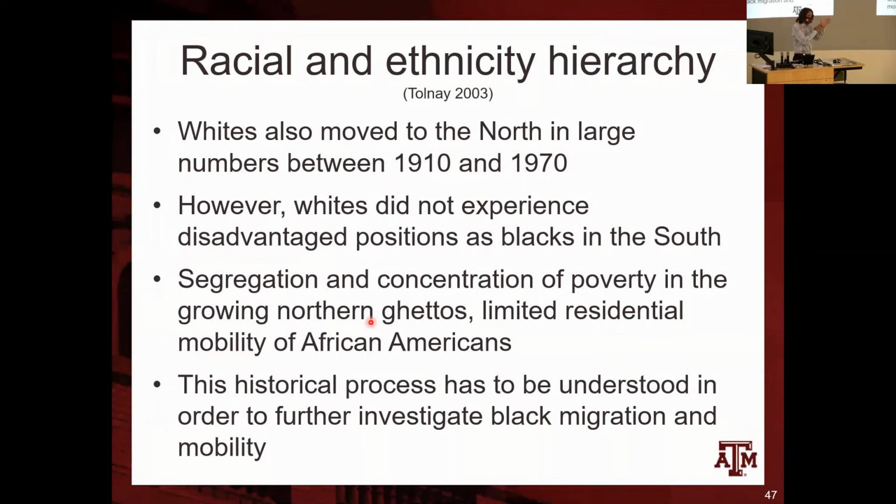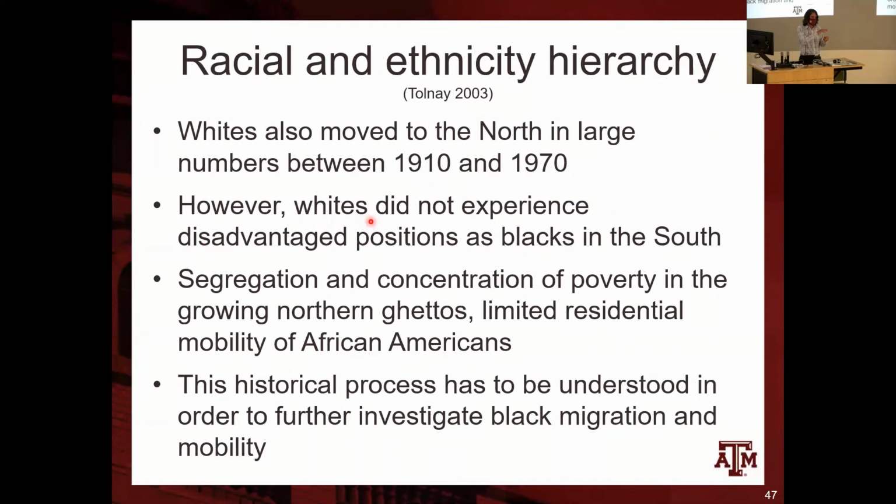I just mentioned to you that we can finally link historical census data from 1930 to 1940, because every 50 years the more refined census data are released. So now we have this information from 1930 and 1940 that we are able to connect to recent surveys. Those African Americans who moved to the North got better lives than the ones who stayed behind. But even those who moved to the North still had limited residential mobility compared to whites.